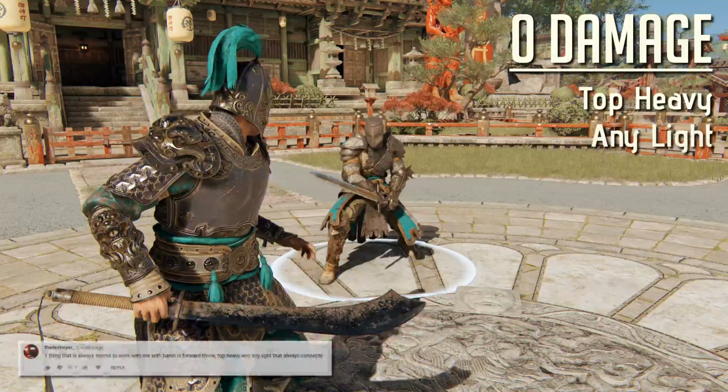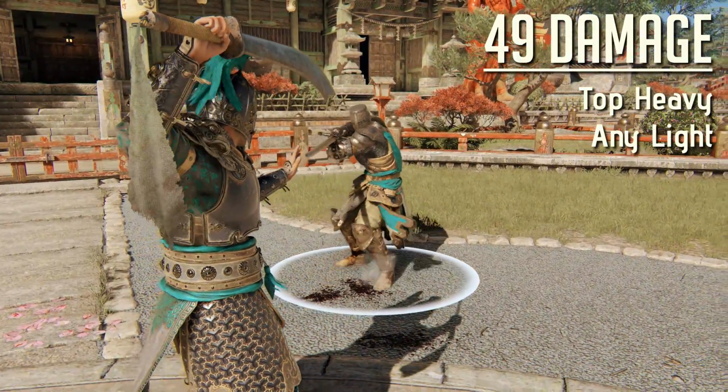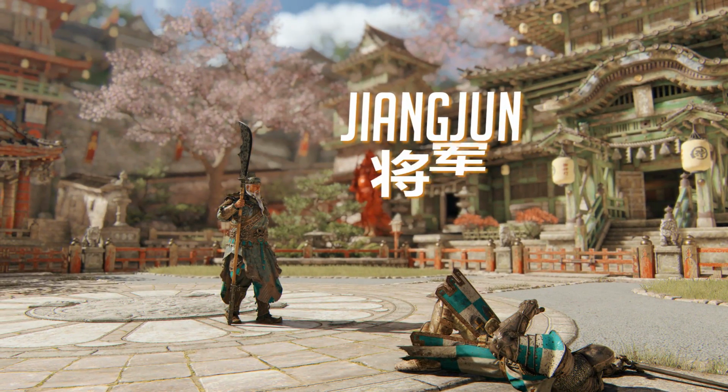The Destroyer has an alternative to the light heavy combo, and that is to do top heavy, any light. That is 3 less damage, but it still totally works. And the next hero from Ulen faction is Jiangjun.